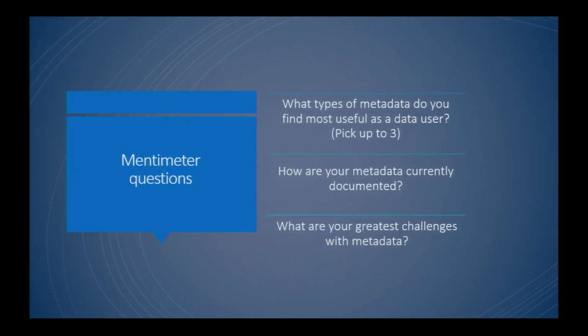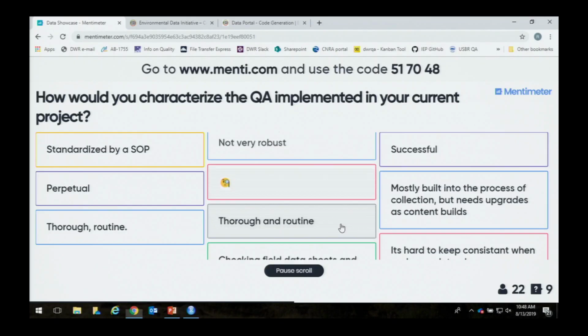So you can pull out your phones again. We're going to do 3 questions on the Mentimeter. So I went over some of the different types of characteristics that you might describe in your metadata. So the first question is, what types of metadata do you find most useful as a data user? And there's a whole list, so you can pick up to 3.